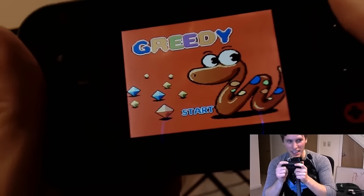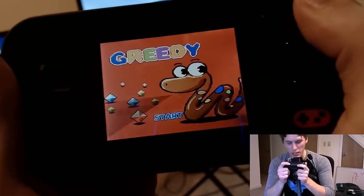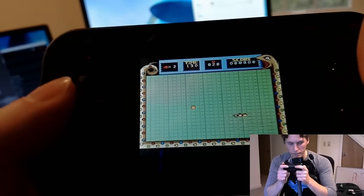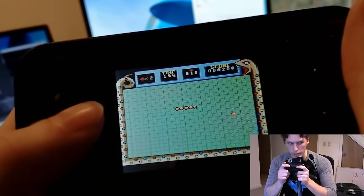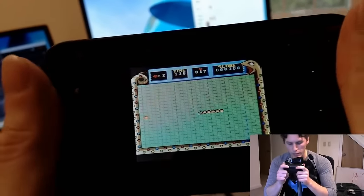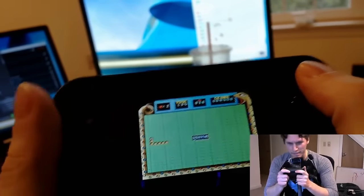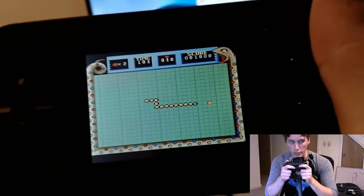Oh, I like the snake. I like the little snake. And little gushers filled with candy juice. It's just snake. Very slow snake. I was really good at this on the old Nokia phones. I could get the snake to be 100 feet long. I'm not even kidding. Oh, no! Got it. Yeah, actually, it's going to take a long time for me to lose this.